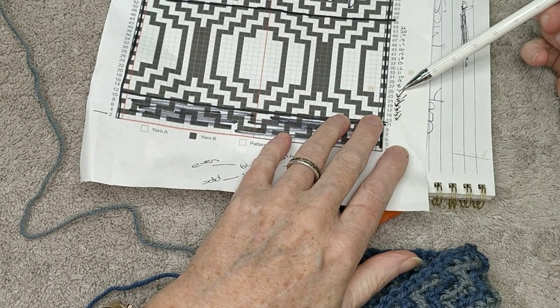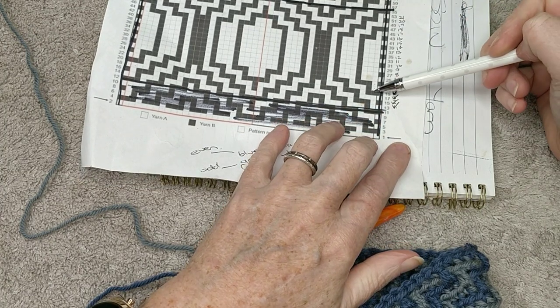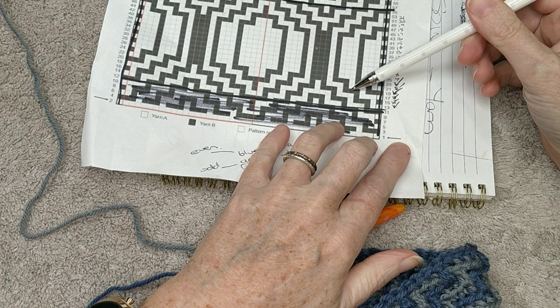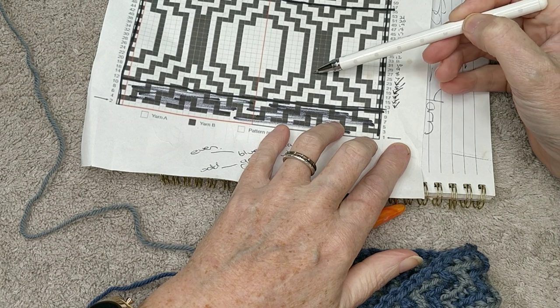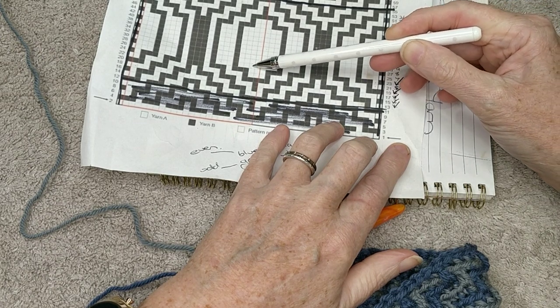Okay, for row 7, we're here now, so we've got a drop down double crochet, single single single drop down, single single single drop down, single single single drop down, single single single drop down, single single single drop down, drop down, drop down.